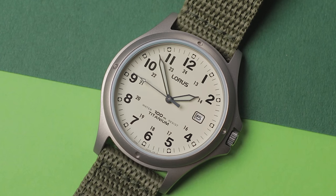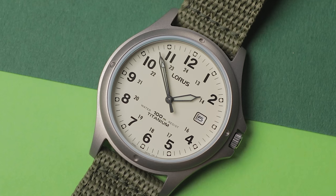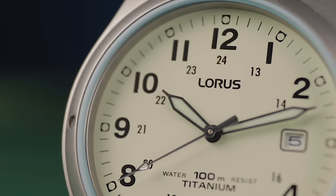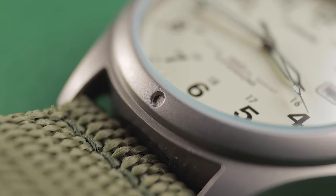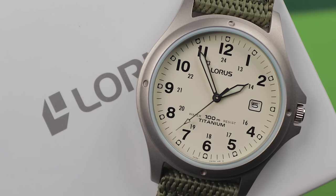Aesthetically, this is a fairly classic field watch. You have the Mac case with a really simple design overall and small crown guards. You'll notice the watch is fairly diminutive in size, which we'll talk about in a moment. The cream dial has everything you'd expect — bold numbers at each hour with their 24-hour equivalents closer to the center. The hand choice is unsurprising, with syringe hands being a common feature of other field watches. So really, it's nothing revolutionary, but I think it looks really good. One thing I did notice is that this watch looks way better in person than the rubbish product shots online — they definitely don't do justice to how the watch actually appears.